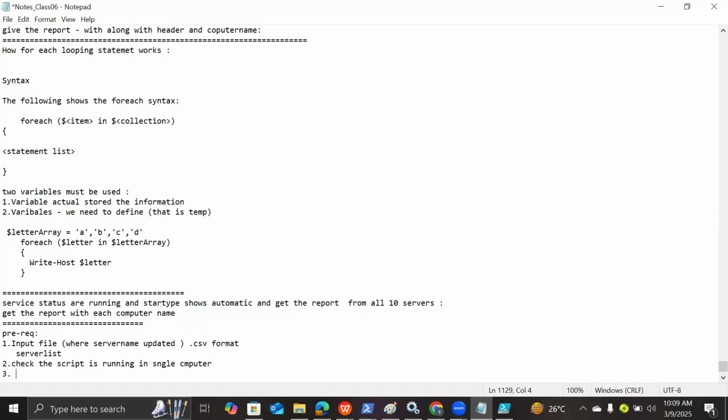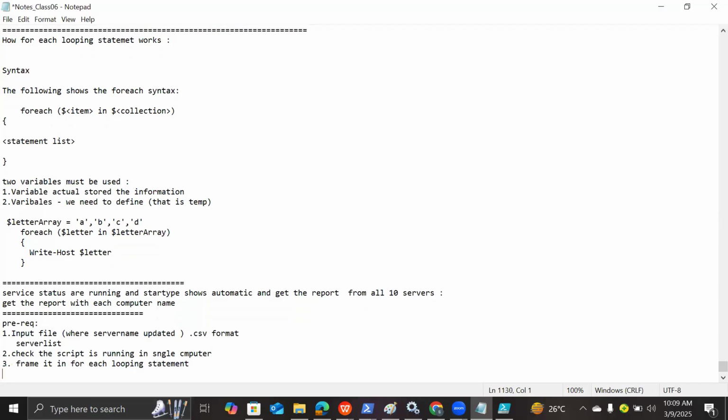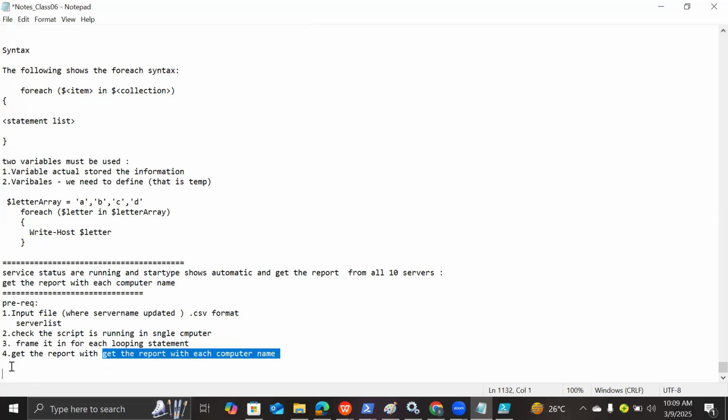Number three, frame it in a foreach looping statement. Now I need to get the report with customized headers, customized headers along with the computer name.